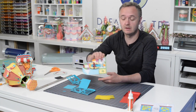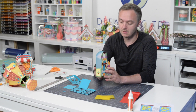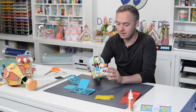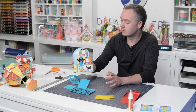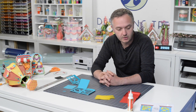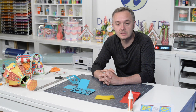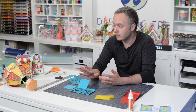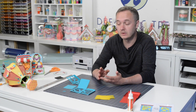And then finally, a cute little box card, which folds flat for mailing, should you want to mail it. Just a really cool little summery festive card. And the coordinating freebie is a little tea light. And the cool thing about it is, well, of course, it coordinates with everything.